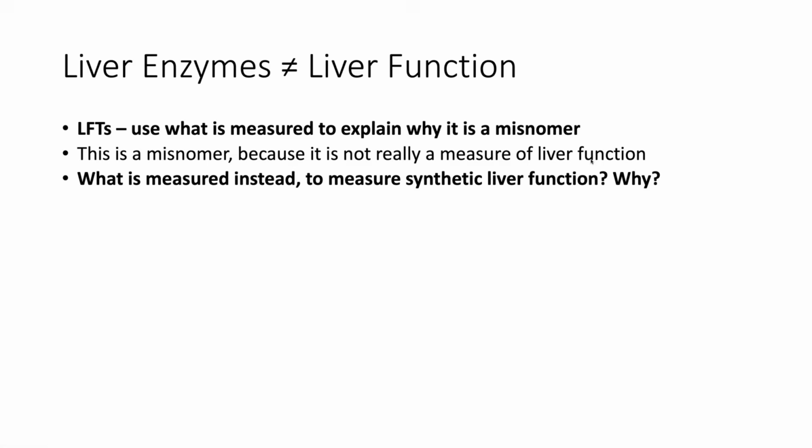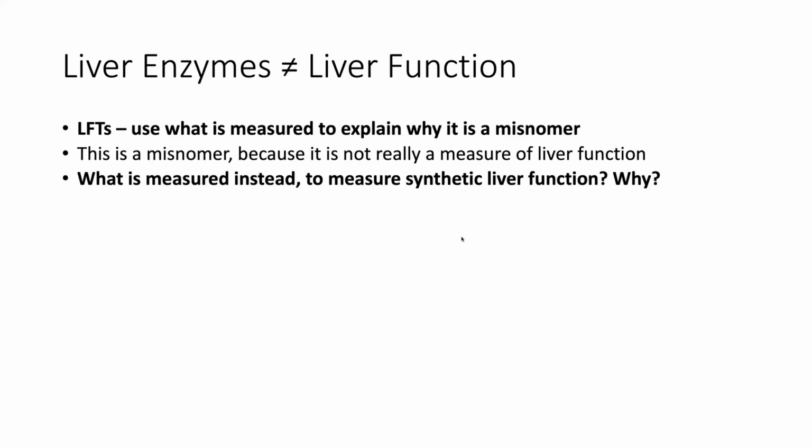So what is measured instead? If we wanted to measure someone's synthetic liver function, how would we actually do it? Synthetic liver function means not the excretion part. Exactly, synthetic meaning making stuff. So how would we measure our liver's ability to make protein? For example, I don't know if ALT should count. Again, it's elevated, so that would not be a great measure. Sure, you make it in the liver, but in a hepatitis C patient with a failing liver, you couldn't really follow their ALT.